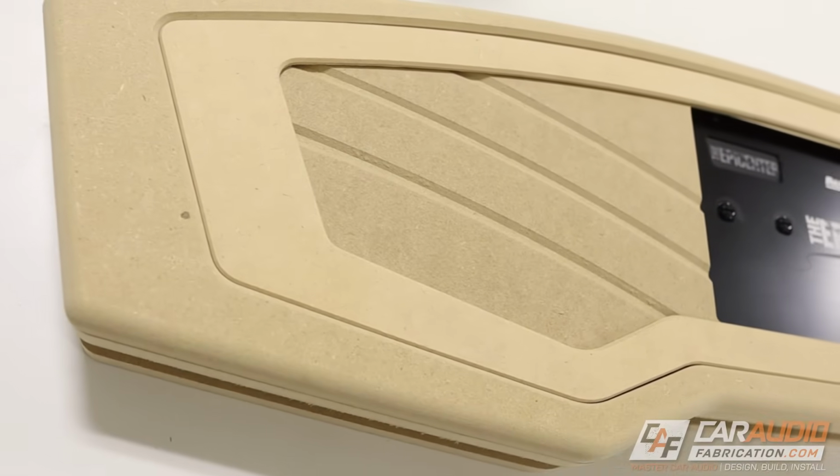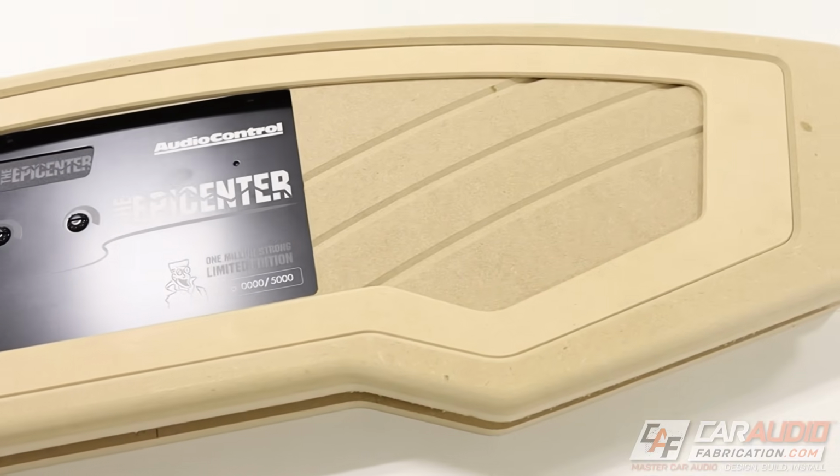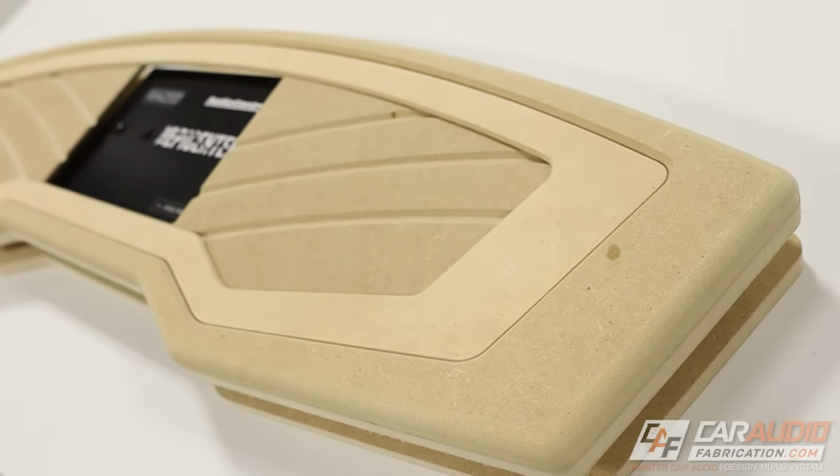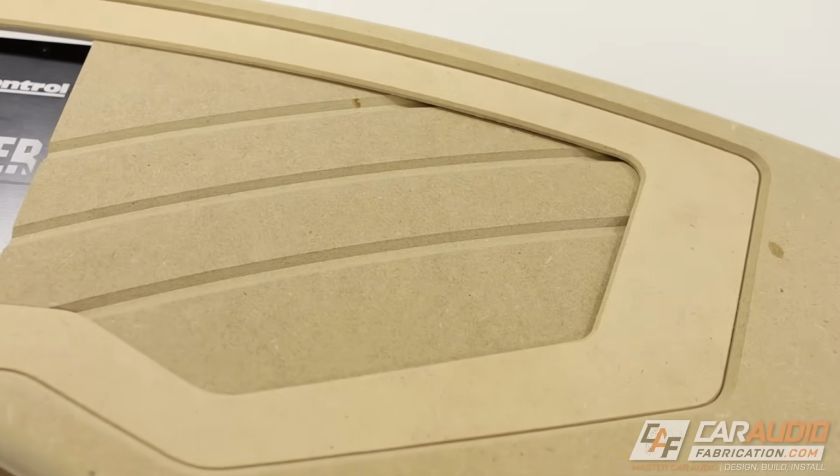So here it is, guys, the finished panel. I love the way this turned out, and imagine how this will look wrapped in vinyl or painted. These small details we added really give the panel a clean and intriguing look, much better than just some flat inserts.